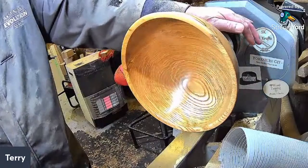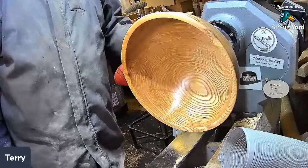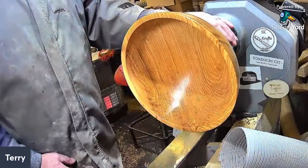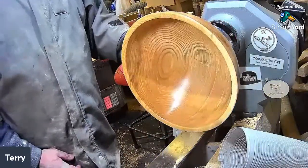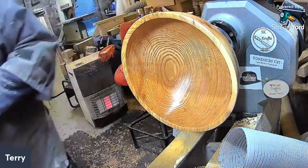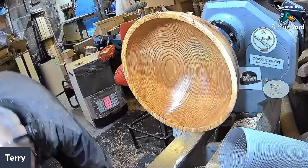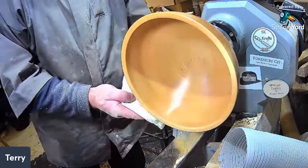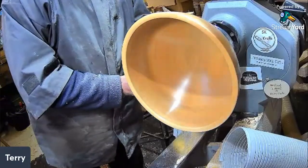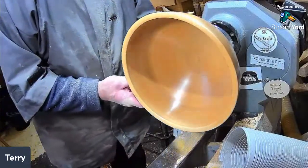Oh, well, that doesn't look too bad. Yeah. Looks gorgeous. I'll call that finished. That's a lovely bit of grain, especially through there as well. Yep. The artwork there, it's gorgeous. Andy has said that is a lovely colour to that bowl. Thank you, Andy. It is indeed. This is what Glyn's is going to look like when he finishes it. And hopefully that's going to be fully finished too. It's going to be auctioned off for a charity, which I can't remember what he said. Macmillan, that's it. So that's going to be auctioned off. So start saving your pennies, guys, because that's going to be a stunning big bowl.